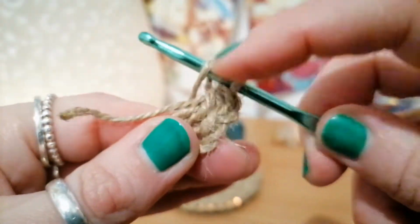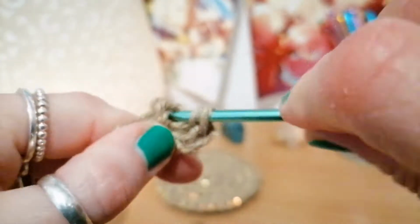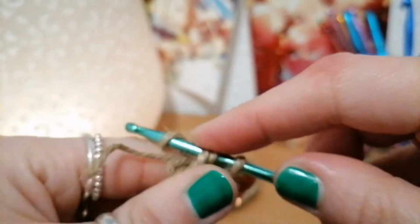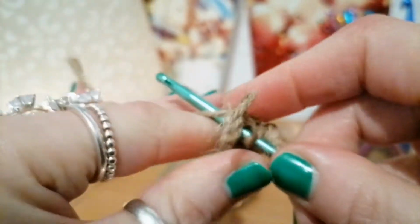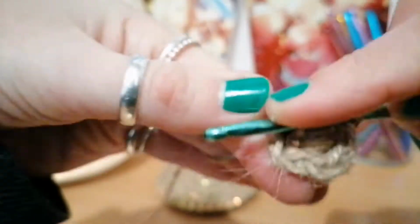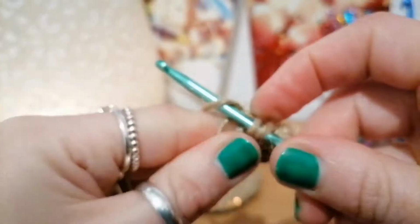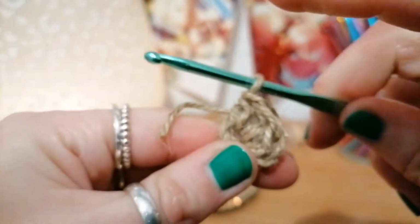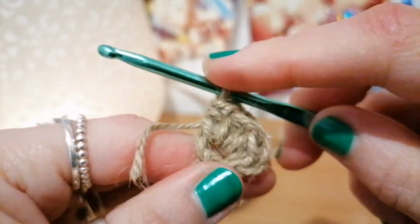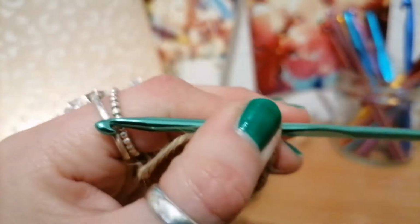So we've done 1, then I'm going to do 2, moving on to 3. So yes, we're going to be doing 9. We won't go through all 9 together, but put in your 9 half double crochets. We'll meet back up when we've done that, and we'll talk about how to join the round and move on to round 2.